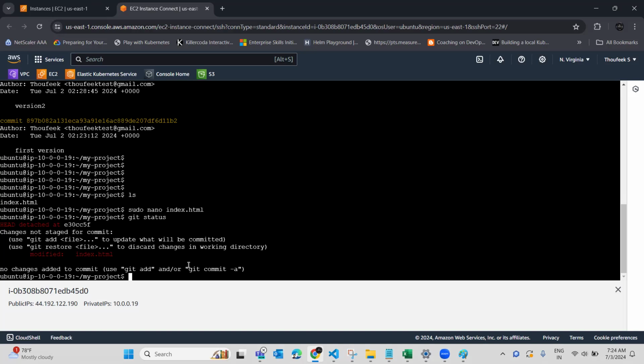Now we are going to add the latest modified version of the index.html file to Git using the git add command. Git add, then the file name. Or else we can use all or put the entire directory. Anything we can do. Index.html.